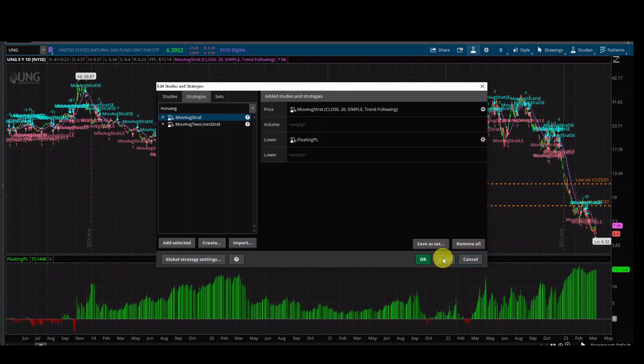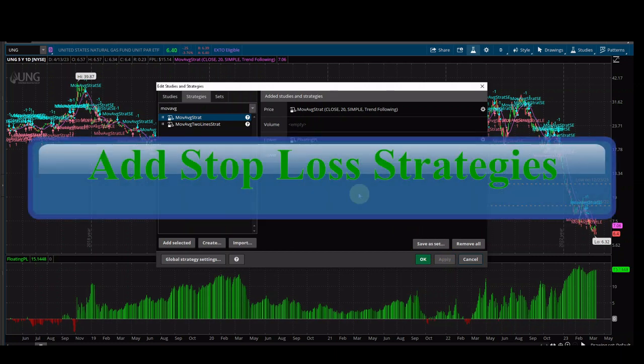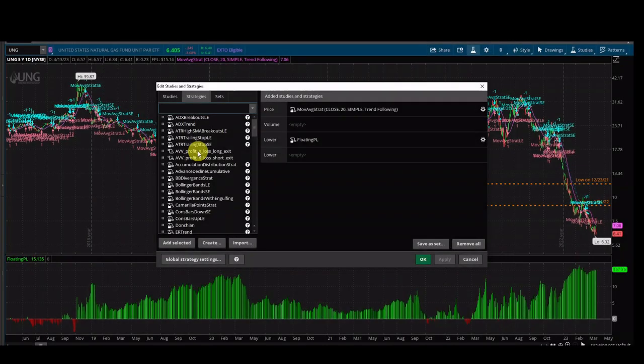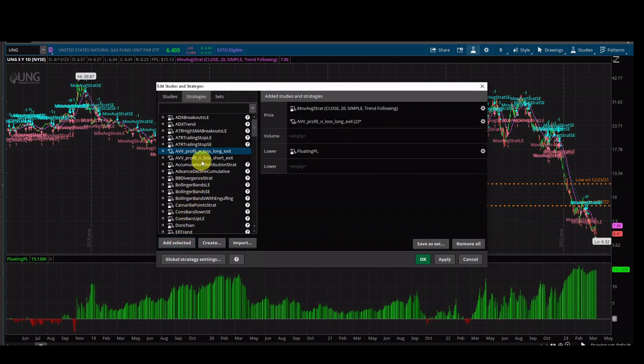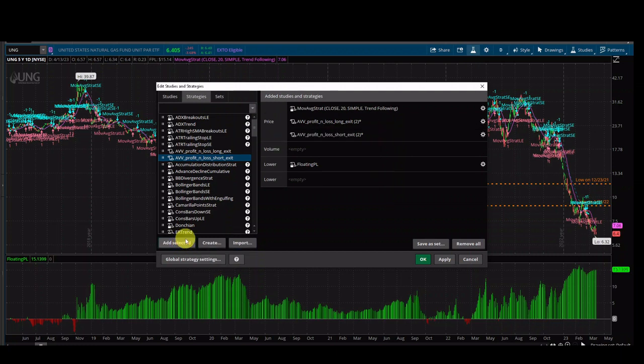Next, we're going to add custom profit and loss, stop loss long and stop loss short strategies and view the sources. Now that we've added these, let's take a look at the source of each.